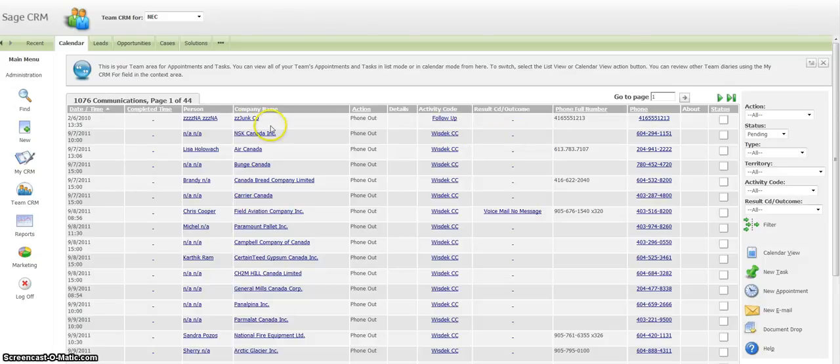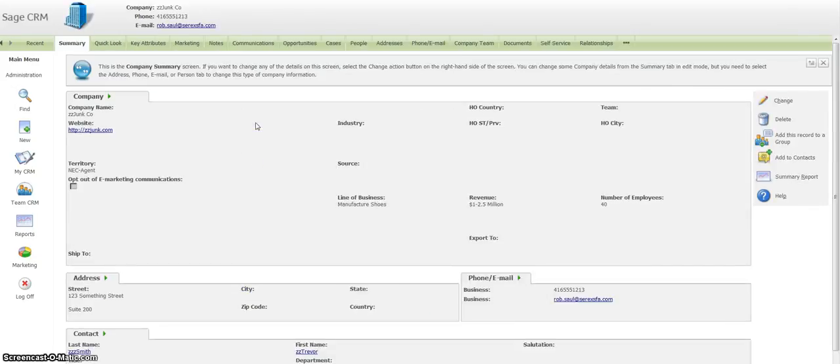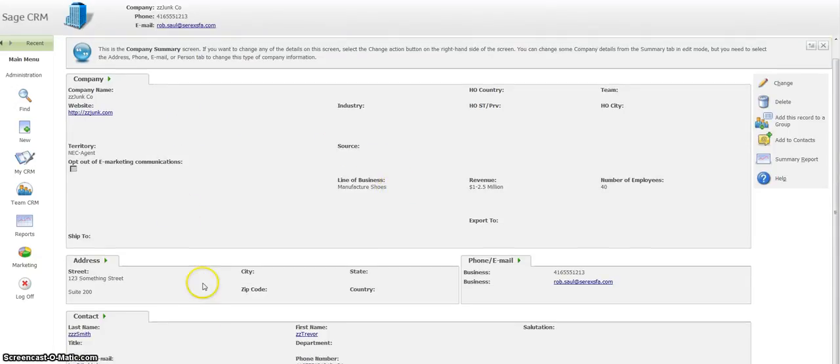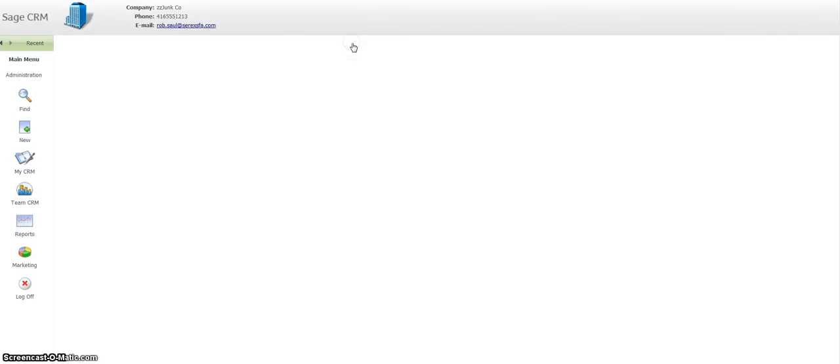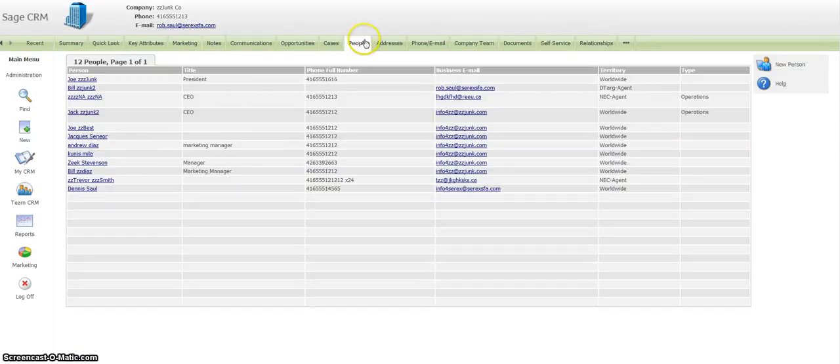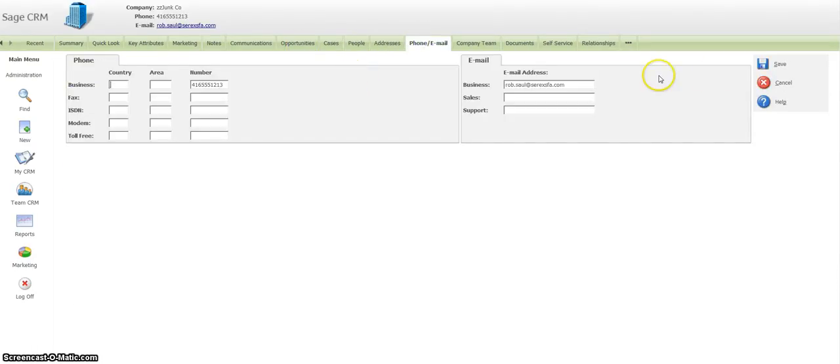The procedure will be to go to the company record, fill out all that needs to be filled out under the company, fill out all that needs to be filled out in the contact, and then also fill out all the things that need to be filled out under the people. So if they tell you that the person is no longer here or whatever it is, you're going to have to add a new person and make that person the default, like we discussed earlier. Same thing with the addresses and with the phone numbers and the emails.